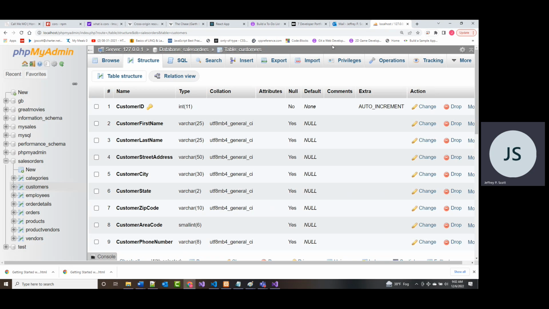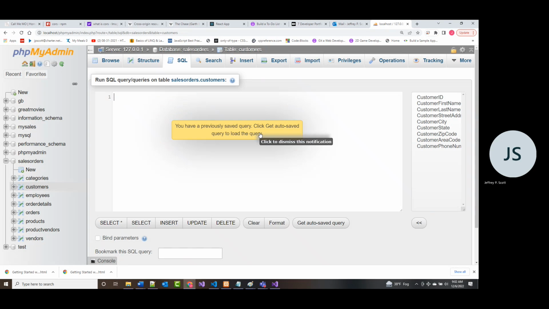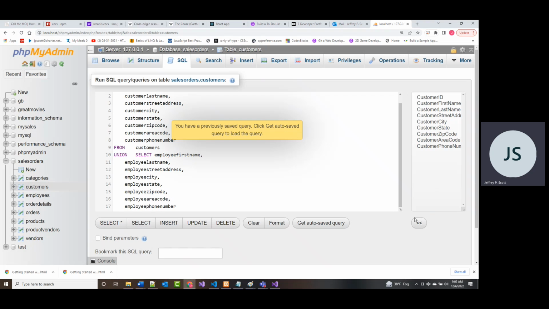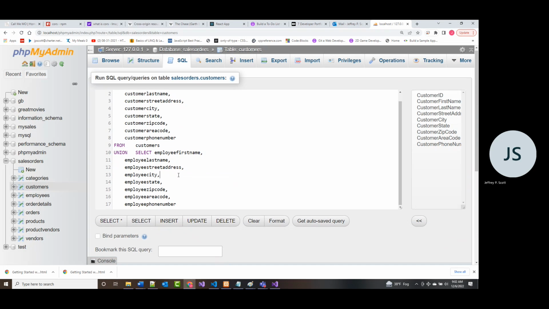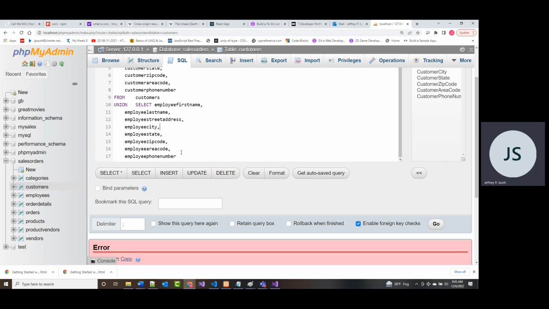All right, so let's run this and see if it works. A lot of stuff in there. Unknown column, employee first name and field list. Well, that isn't good. Oh, well, after I select all this, I've got to say where it's from. So that's from employees.